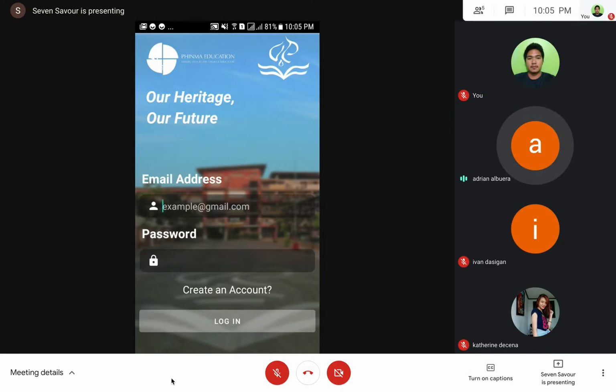So this is our login page where if the user doesn't input anything and presses the login button, it will show a message that email is required.